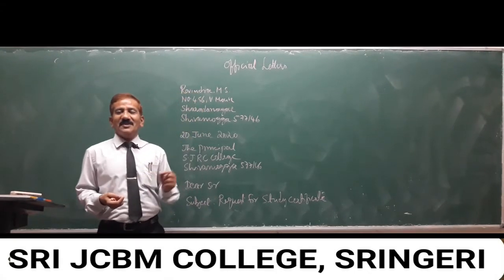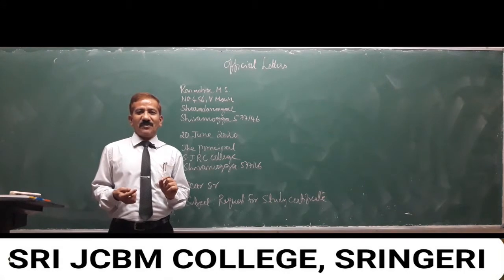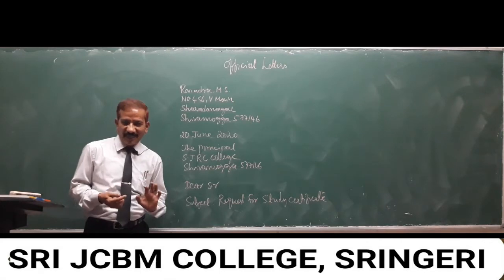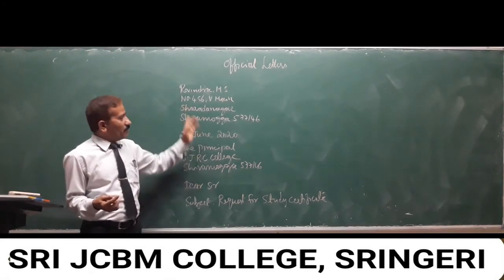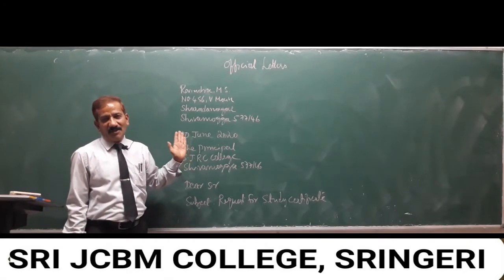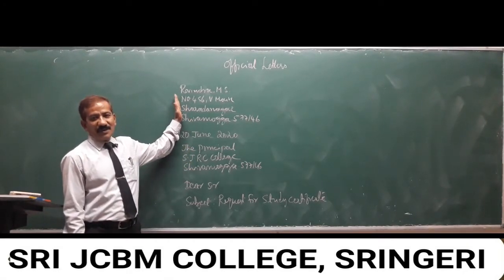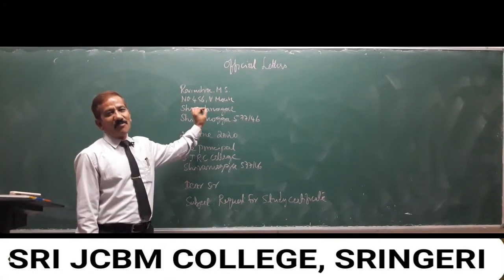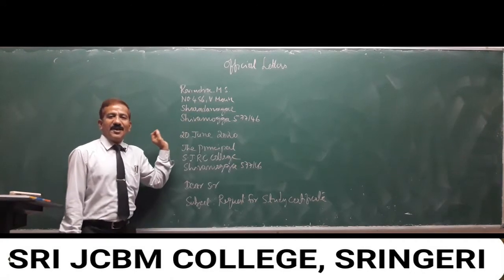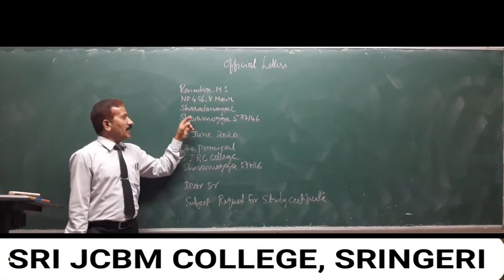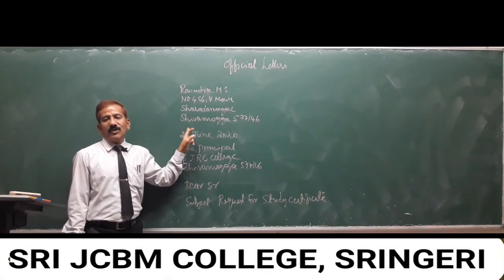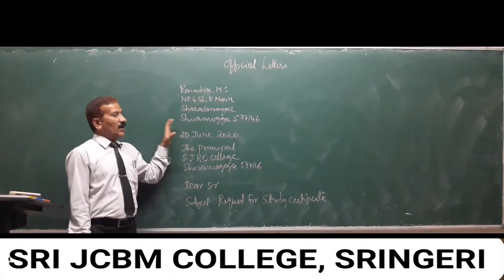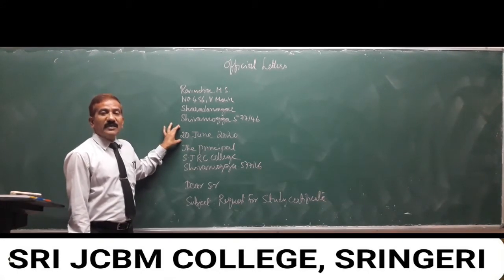You want a study certificate from where you studied, so at that time you are going to write a letter to the principal of your college requesting a study certificate. And look at the format I have written here on the board. First of all, I told you, sender's address. Sender's address, that is your address, and you have to mention your name and your residential address where you are staying, followed by the street and locality, and your village or taluka or other place, and it is followed by the date line.